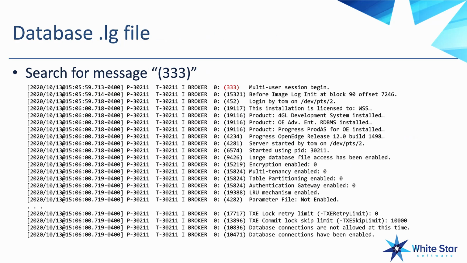Now, the database log file itself has a record of what the startup options were that were used to start the database the last time it was started up. Basically, just open the log file with any text editor, search for message 333, and then the next, well, it depends a little bit on what version of Progress it is, because there's more and more parameters with every version. But the next 100 to 200 lines of text will be the startup parameters that were actually used to start up the database. And this can be really, really helpful when you think that maybe something has been changed that you didn't expect to be changed.